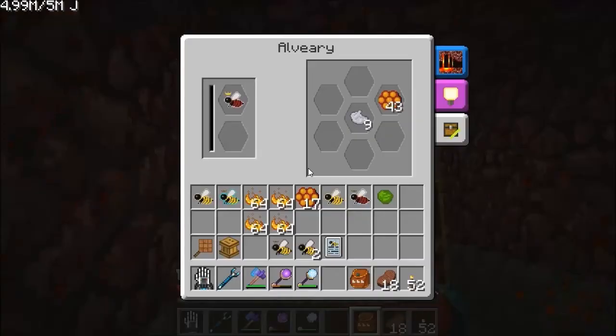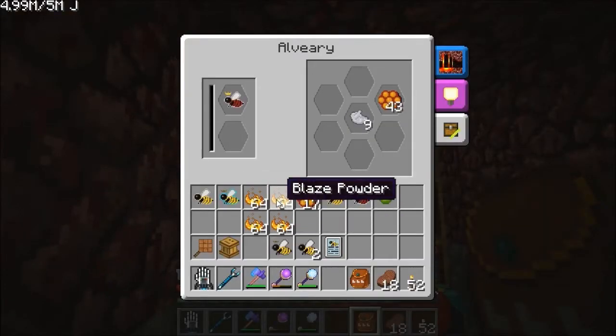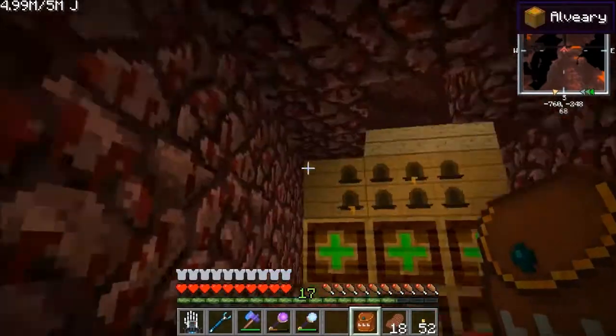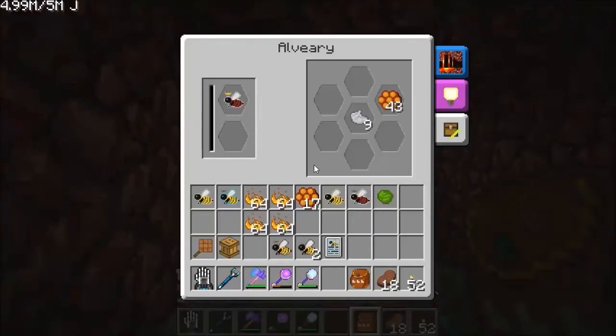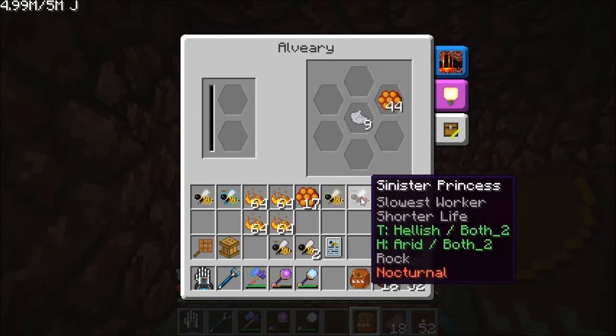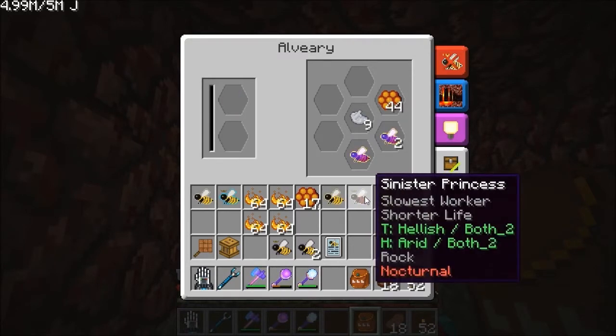So back we are, and I've been a bit busy. I've been doing a couple of things. I've got us the blaze powder out of that pulverizer, so I've got 4 stacks of blaze powder, and I brought the next bees I'm going to be breeding. Well, I've got the alvery here in the nether. There's another line of bees I want to breed. It's the Austere bee, A-U-S-T-E-R-E, and that starts off with a modest and a sinister.